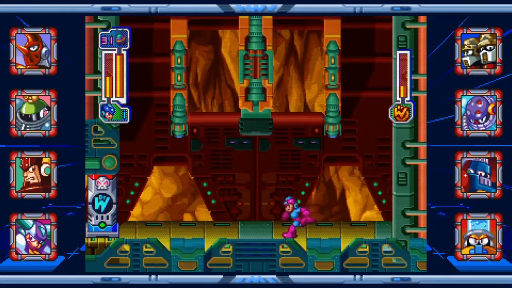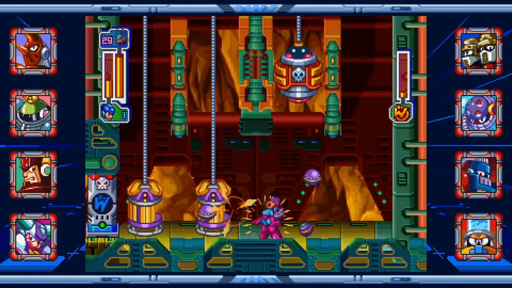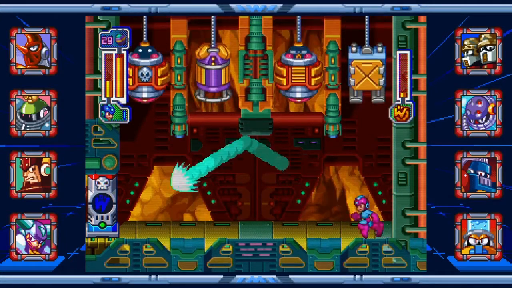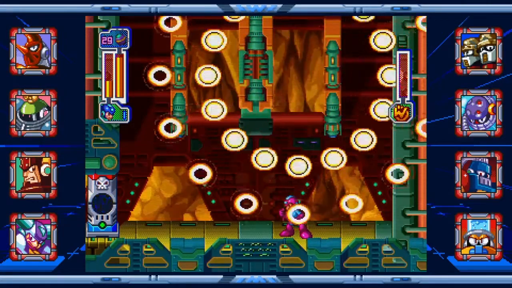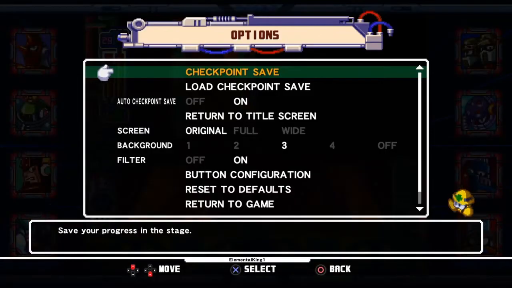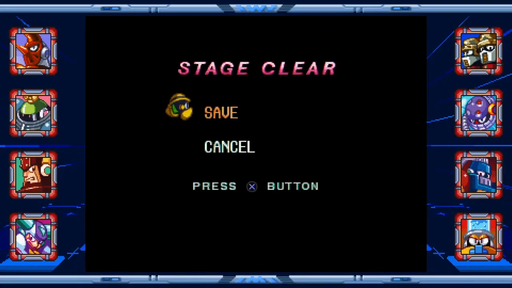Yeah, if you see that fake one with the skull on its chest, don't hit it. That thing will drop and basically make an energy wave that'll almost grow bigger and bigger by the second. Mega Man wins. Alright, yeah. Oh, I forgot I could save it.